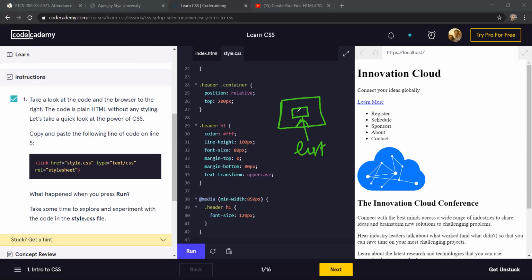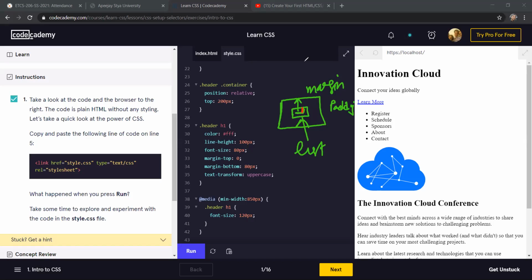Just imagine that this is a list item. The distance of this list item from the boundary of the list is called padding. And the distance of this list item from the border of the page is called margin. So this is margin and this is padding. Let me just use a different color to elaborate that. So this is your padding, and this green distance is margin.